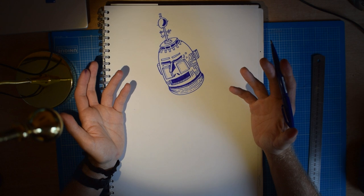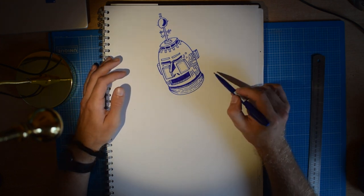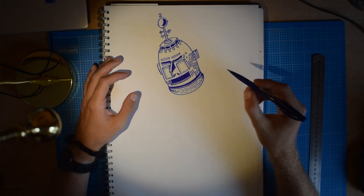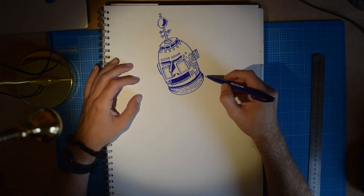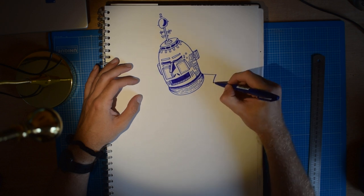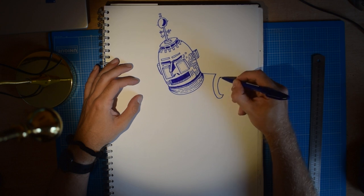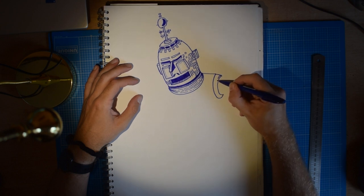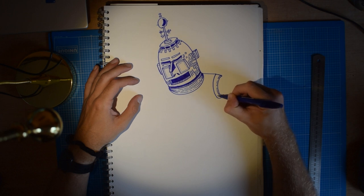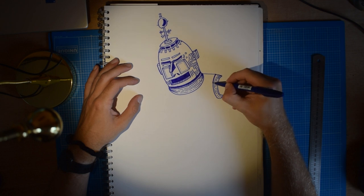Is he gonna be muscular? Are his arms gonna be in the air? No, I know he's gonna be walking. And then we'll have another rubber bit here for his arms, so he has movement in his arms. There we go.